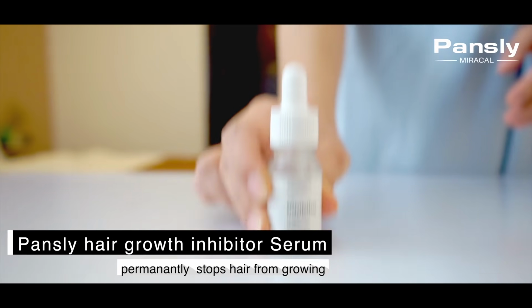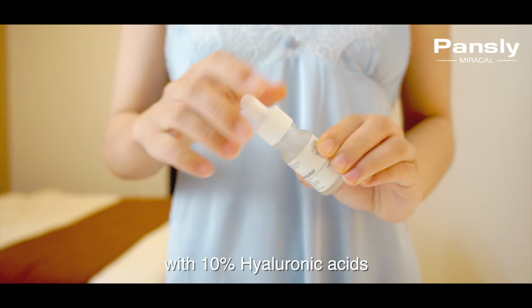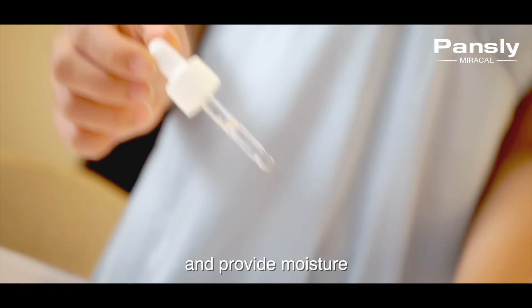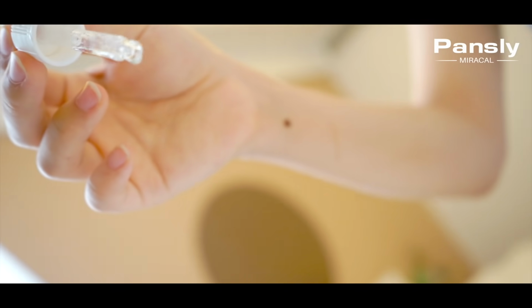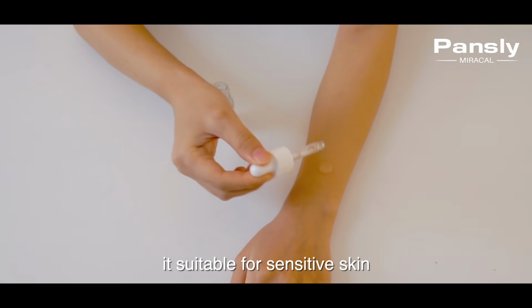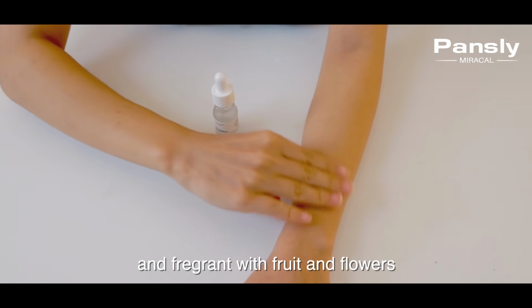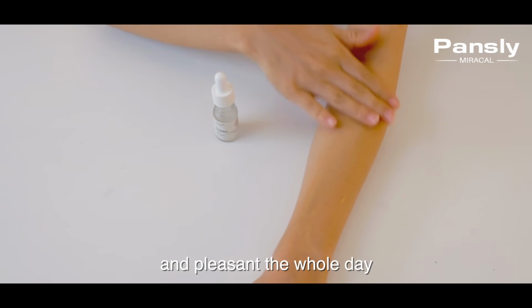Pansley Hair Growth Inhibitor Serum permanently stops hair from growing with 10% hyaluronic acid and provides moisture, comfort, and repairs the skin. It is suitable for sensitive skin and dry skin and is fragranced with fruit and flowers, helping you to feel fresh and pleasant the whole day.